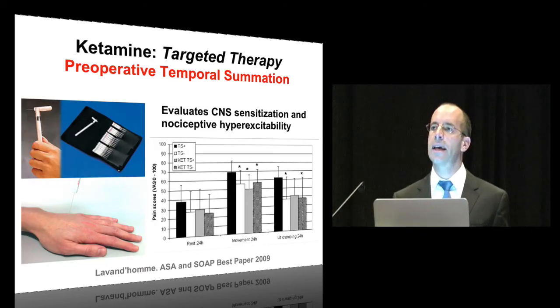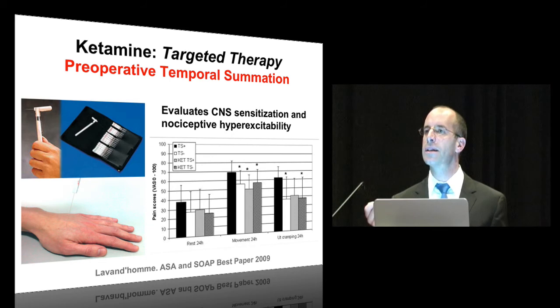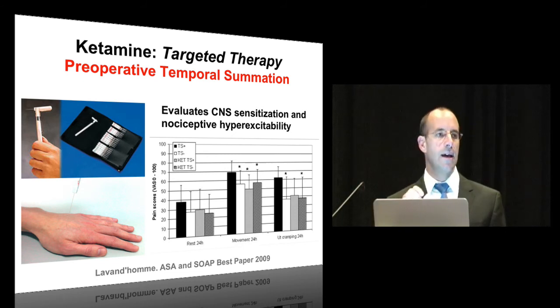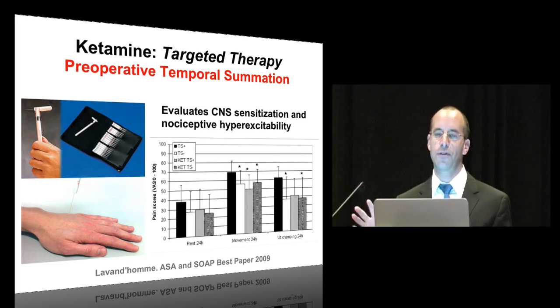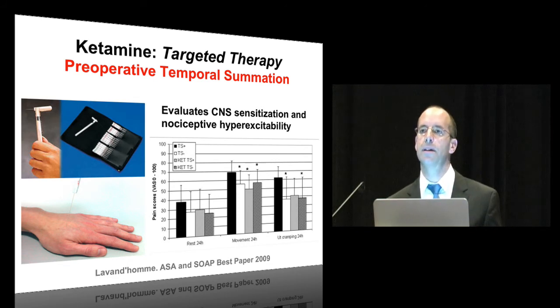The problem with all of these drugs, gabapentin, ketamine, is that they have some potential benefit, but we just don't know which of our routine patients will benefit from them. This was a very clever study that utilized techniques we're now playing around with to try and predict pain prior to cesarean delivery or any other operation. This uses temporal summation. It's looking at patients' propensity to have excitable neurons that may potentiate pain. We also look at other modalities of pain inhibition like the NIC. But in this particular study, don't worry about the busy graph, in patients who had a brisk response, in other words, hyperexcitable neurons, they were more likely to respond to the ketamine. So it really gives birth to the idea of targeted pain therapy.